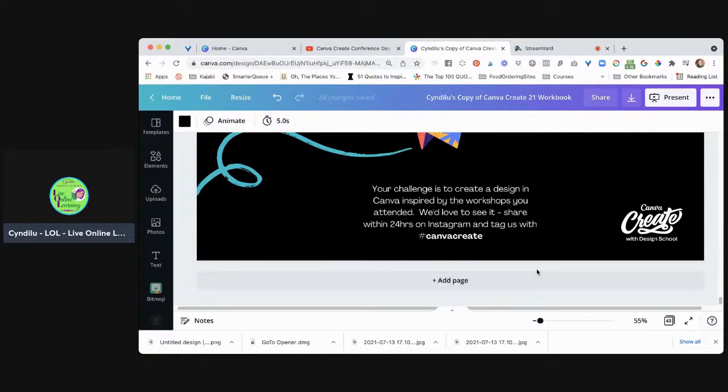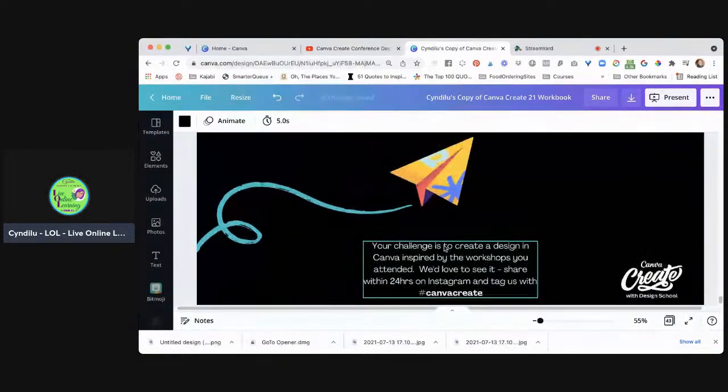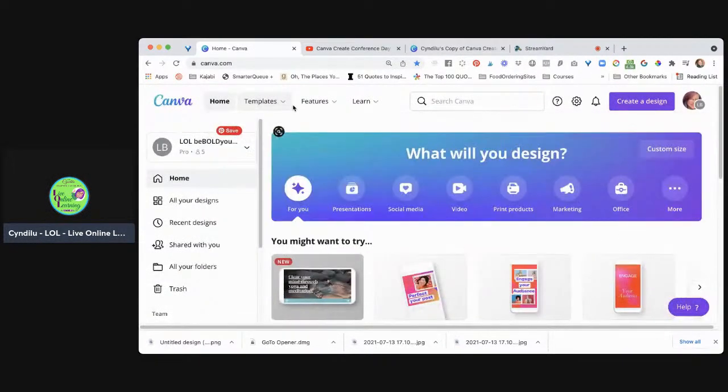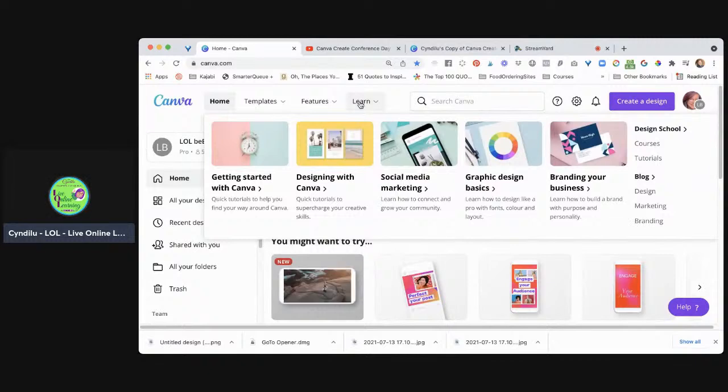Okay. So I wanted to talk a little bit about this, just the Canva, what they offer. I'm going to hop back over to Canva for a minute and go to the learn section. I know we talked a little bit about this last week. So here's the thing. I am creating a Canva course, and it's actually more of a Canva workshop series. Within that, you're going to have the replays in a course area, and people will be able to buy the course themselves and just go through the workshops and the teaching that happens in there. I'll probably break it into modules and talk about all of the different things that we teach.